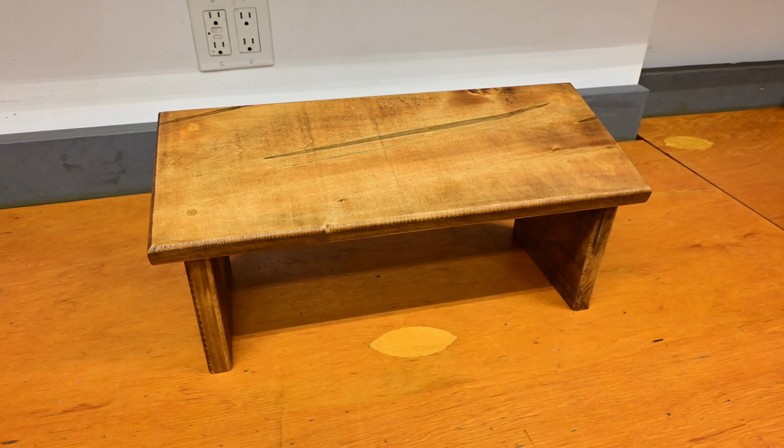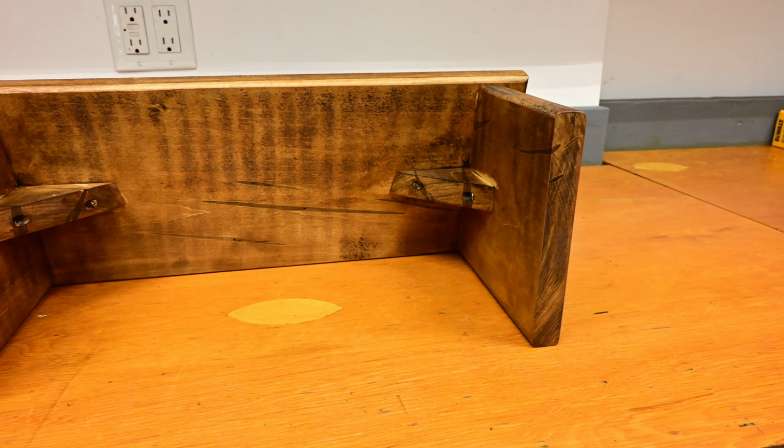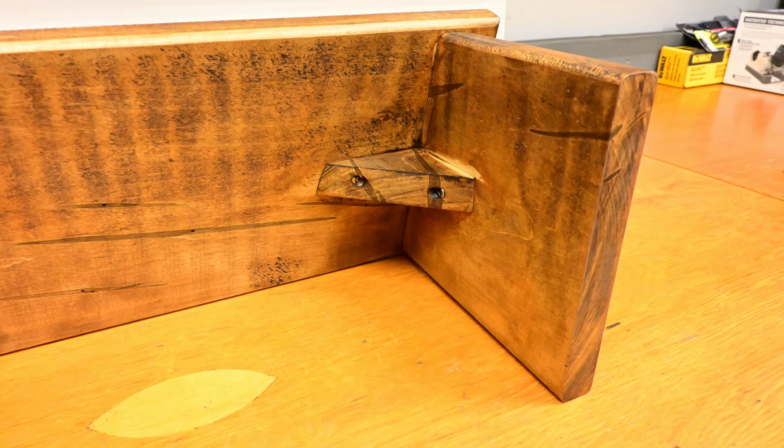A bit more sanding might have yielded a more even finish, though the rustic look works here. Also, make sure you remove any glue that squeezes out of the joints. Stain will not stick to it, as you can see here.